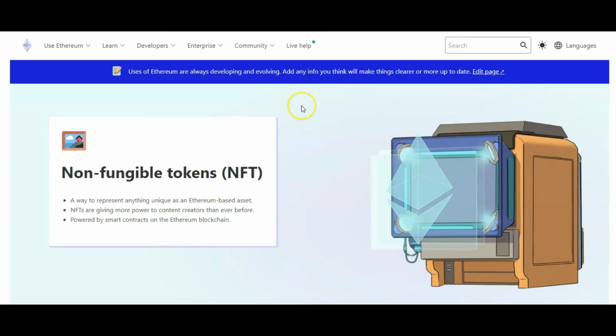You will see several different tokens that are being built on Ethereum. And it's not just a currency, but it has a whole other purpose. And that's why they are tokens and not just coins. There are cryptocurrency coins and there are cryptocurrency tokens. And on the Ethereum network, they are called ERC20 tokens. In other words, they are a token built on the Ethereum network. Okay, so this is a quick nutshell of what Ethereum is.